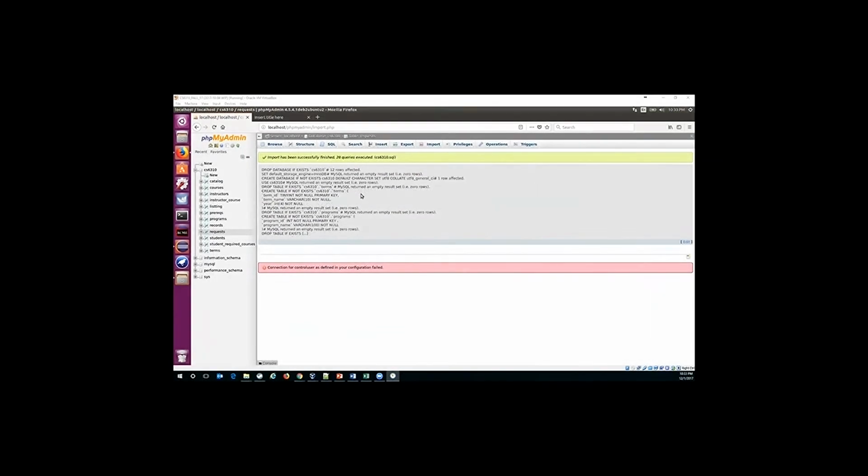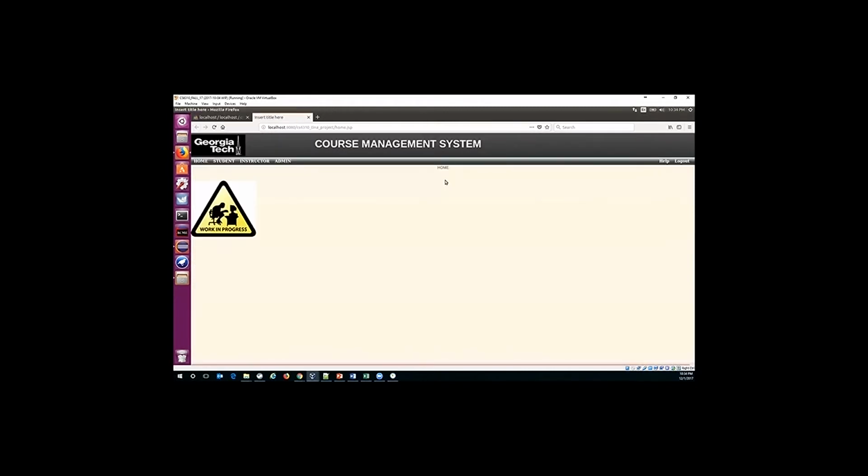To start off here, I have reset the database by recreating the table structure necessary by using an import here. I've also started up the initial web page environment, and I want to talk about how it's laid out. These first three tabs are not filled in. We're waiting on university direction as to how they want these three tabs to look, as well as the help and logout over here. The only tab that has any content right now is the admin tab.